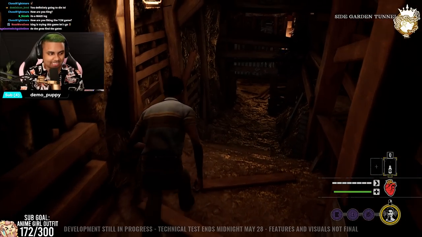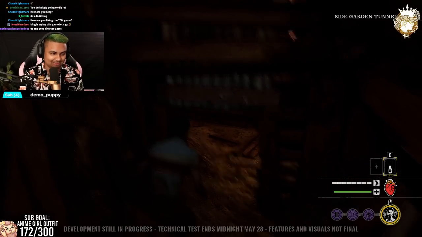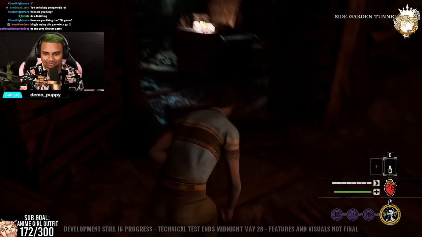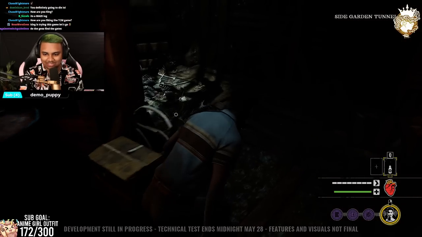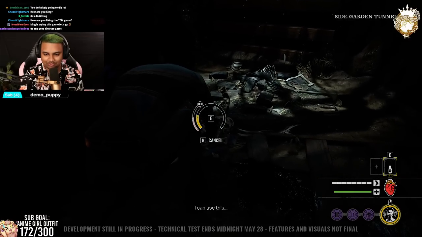I don't want to heal yet because I think I have full health. I am trying the game. Yeah, I just don't know where to go. I feel like I've just been aimlessly walking around, which, I mean, I have been. What's this? Retrieve bone scrap. Okay.